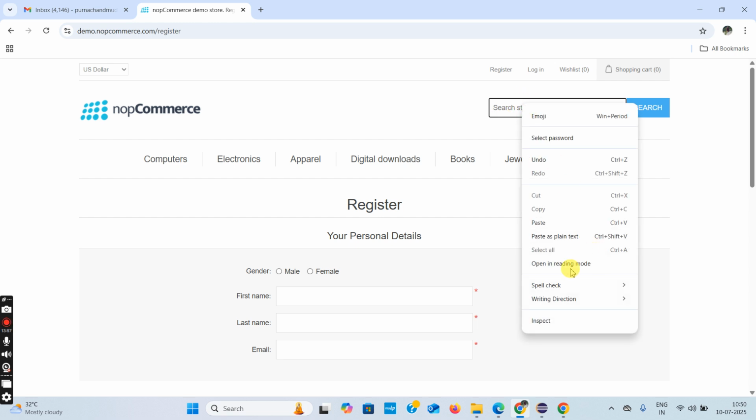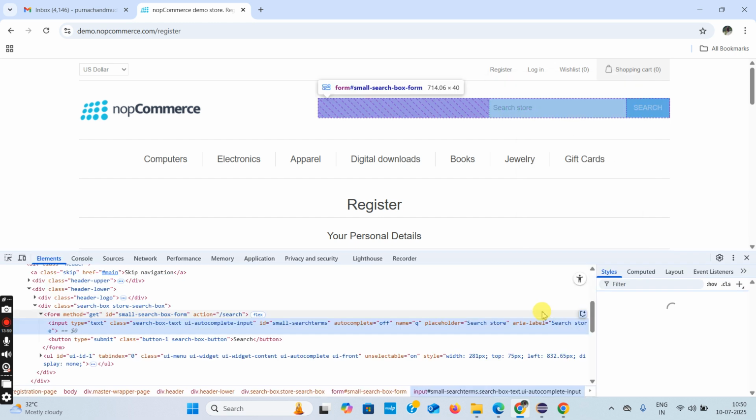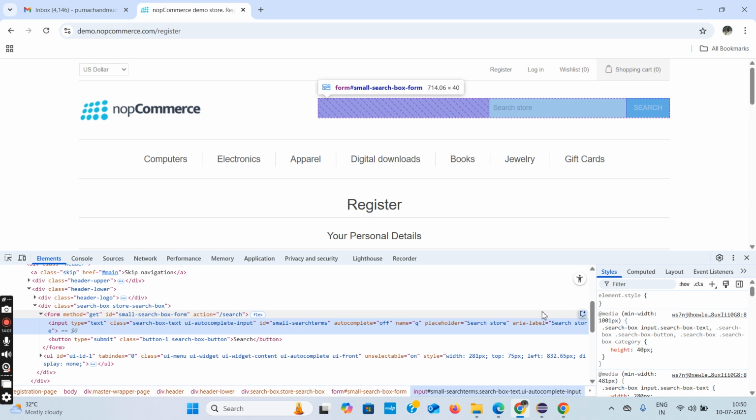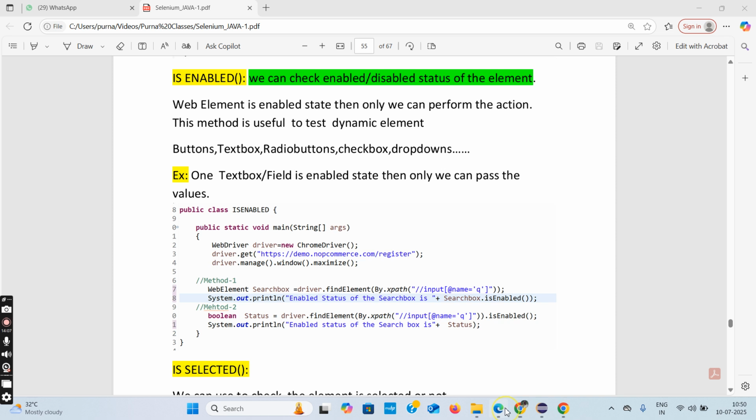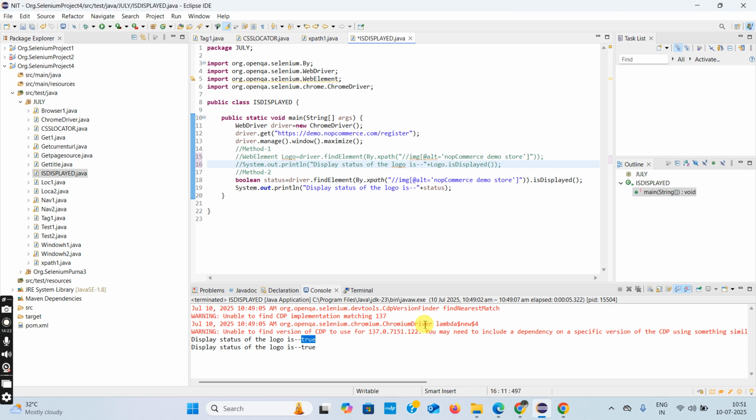Right click on this checkbox and click inspect. isEnabled means we need to identify the element by using locators and apply the method. So perform an action on the search box, like input name. We can check whether it is working or not.